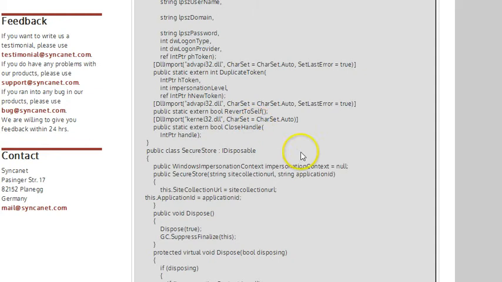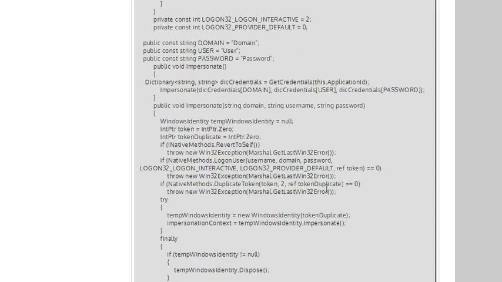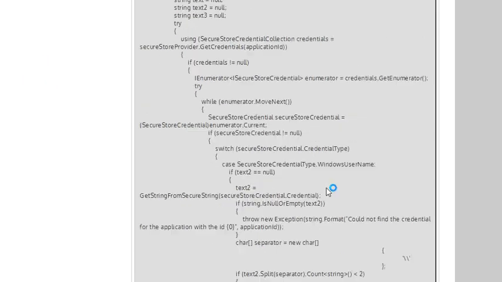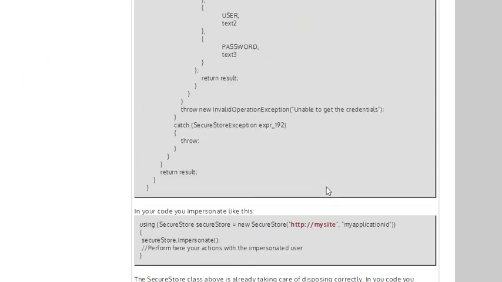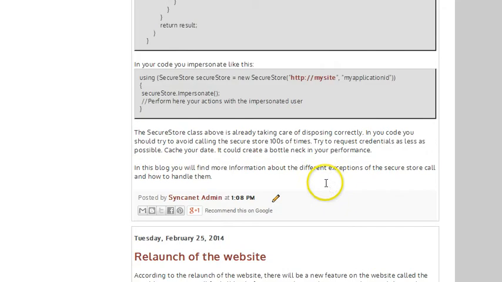For example, if you have the situation that the users that are calling your custom code should be allowed to retrieve credentials, for example, SQL access, then you would implement it like this. So you're using this SecureStore class. You have here your domain and your application ID. In this case, you could call it SQL Store. And then you would impersonate.